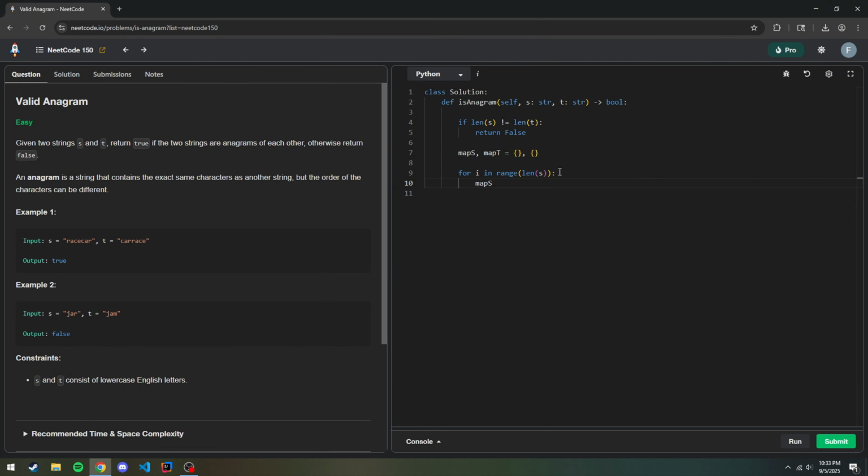Map s is equal to 1 plus map s dot get s. Put that in map t: map t of t equal 1 plus map t dot get t.